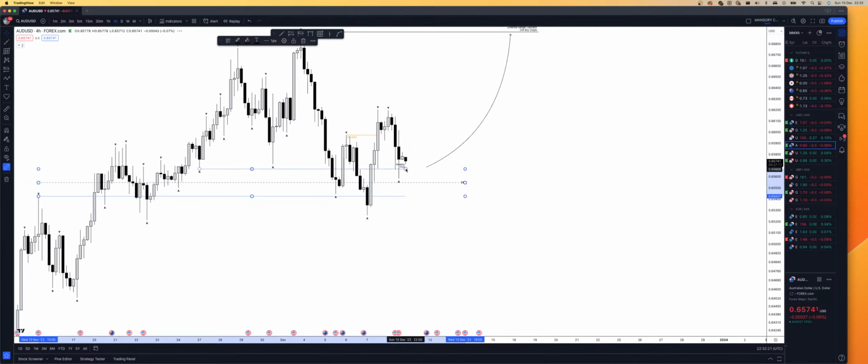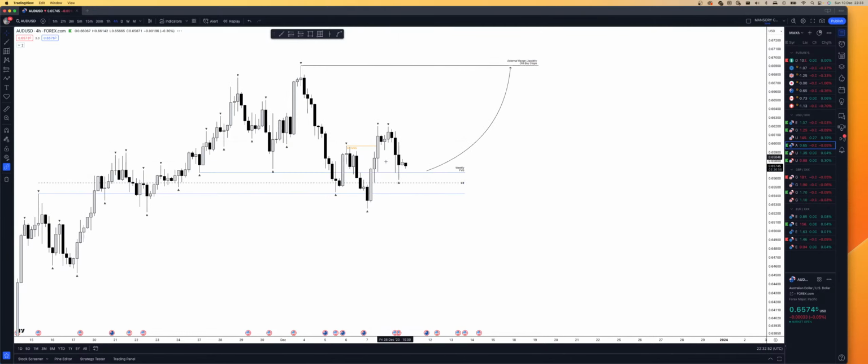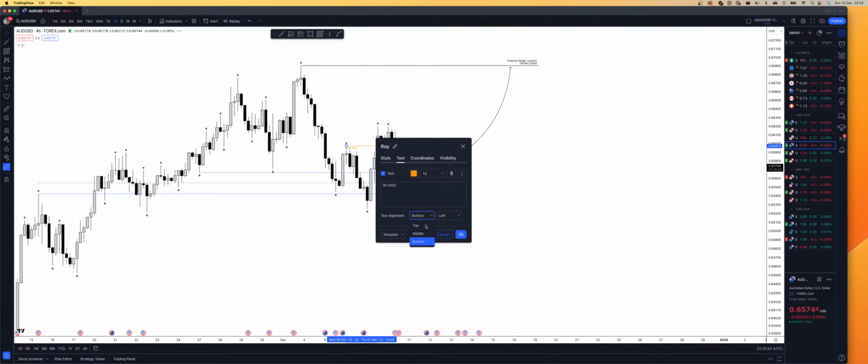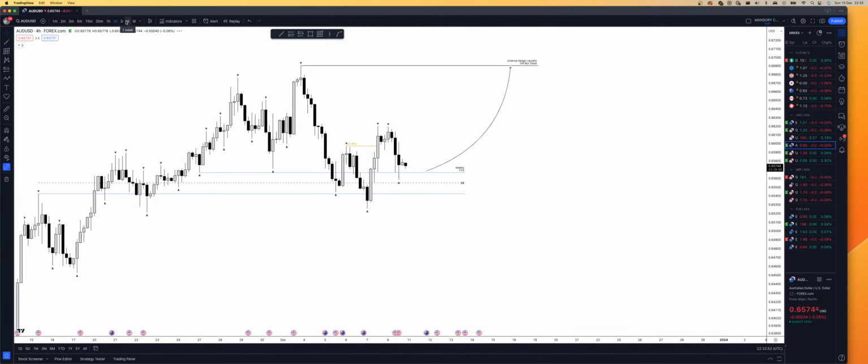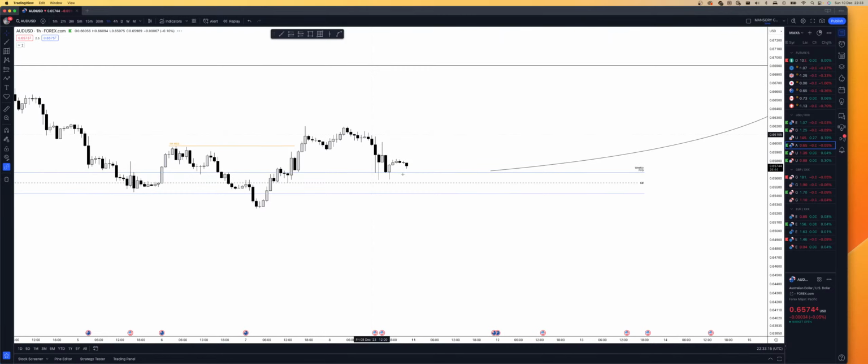So obviously, Aussie dollar versus USD. We were in this weekly fair value gap. This is very clear to me. We've had a 4 hour market structure shift. So what I'm probably looking for this week, I'm going to mark this out now so I've got it ready for tomorrow morning, is buys after we sweep these lows here. And that's what I'm looking for.